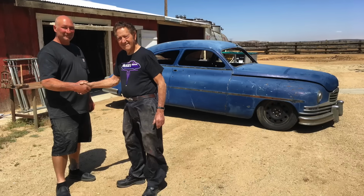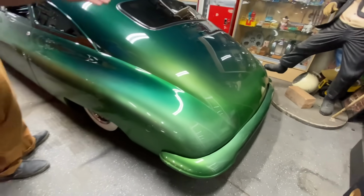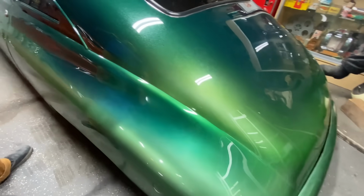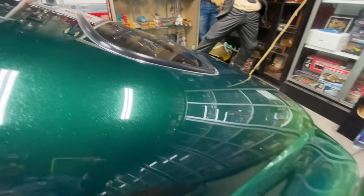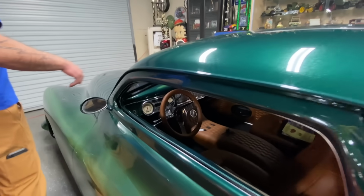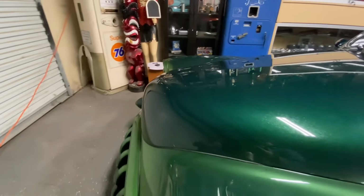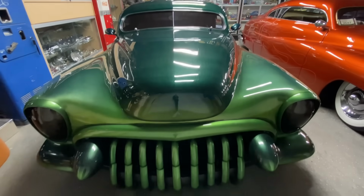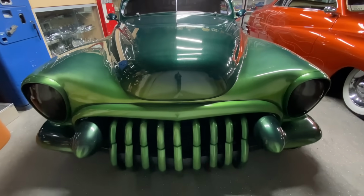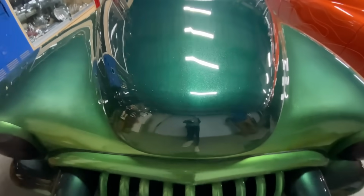So again, Lead Sled. This is a Packard that Gene Winfield painted. It's got the Winfield fade. Gene collaborated with me on the layout of the chop and section of this car. That's recorded in our TV show. But Gene came over and spent a little bit of the afternoon, laid out the lines with me. He's like, you're going to want to do this with the windshield. You're going to want to do this with the section and the body. And then, you know, whatever else you do after that is up to you. So I was like, well, I like your style, man. When I'm done, if you'll paint it, that would be really cool. And he and Victor came to an agreement, and there it is.